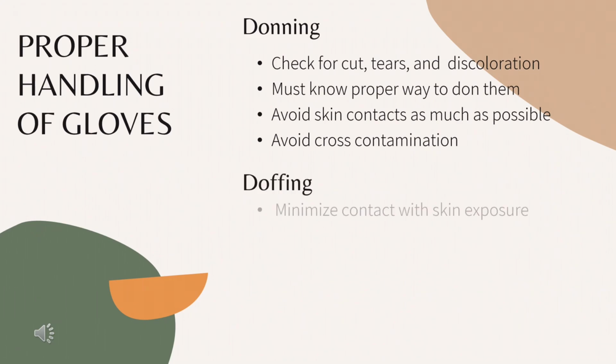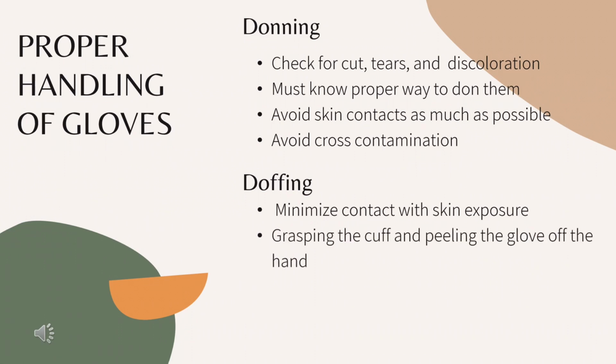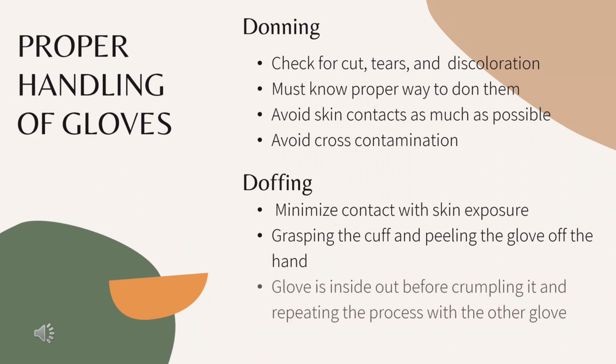When doffing, the staff must also properly remove them, minimizing contact with skin exposure. The most recommended way to handle this is by grasping the cuff and peeling the glove off the hand so that the glove is inside out before crumpling it, and repeating the process with the other glove. After removal of gloves, perform a 7-step hand washing technique as endorsed by WHO and Ministry of Health, which is to ensure hands are free from any contamination.